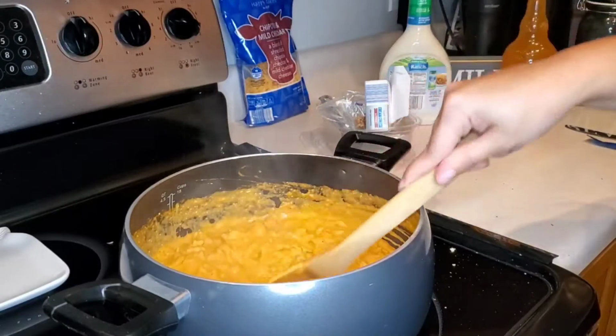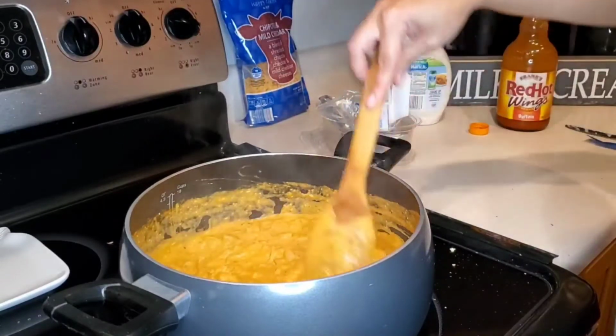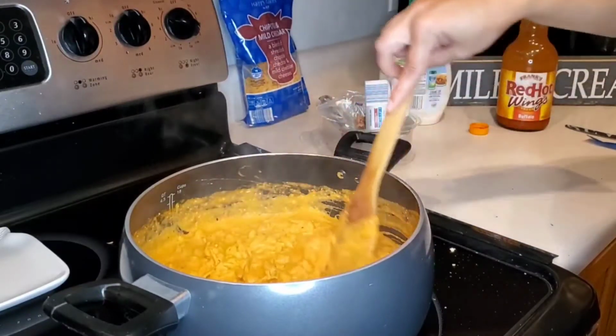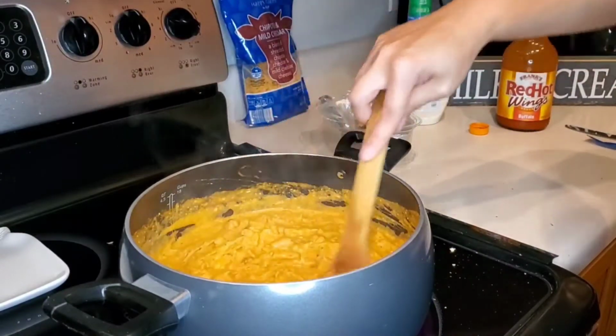You can serve it straight out. At this point, you can put it in a bowl and serve it up with some chips, some celery, some crackers, whatever you fancy. And then you can also put it in your crock pot to travel with if you're going somewhere.